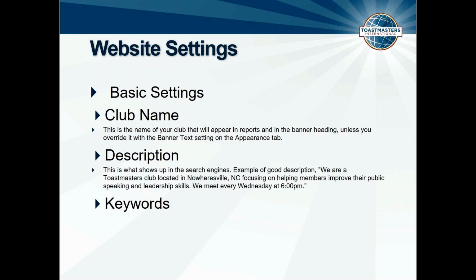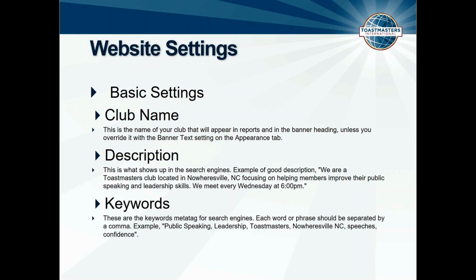And then you want to do keywords. These are going to be the metadata for the search engines, the tags. And it's going to be public speaking, leadership, Toastmasters, Nowheresville, North Carolina, speeches, confidence, whatever ones that you really want for your clubs. It may be things like impromptu, or you may also add things like advanced or public growth, you know, just whatever you think that it needs to be that correctly describes your club setting and what you want people to think about when they're searching for your club.